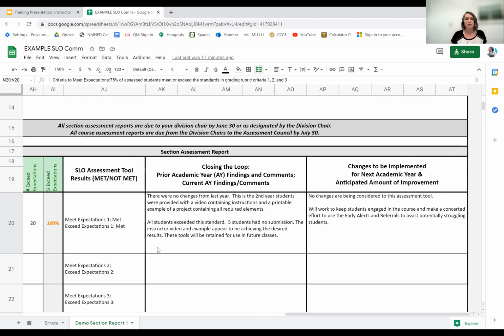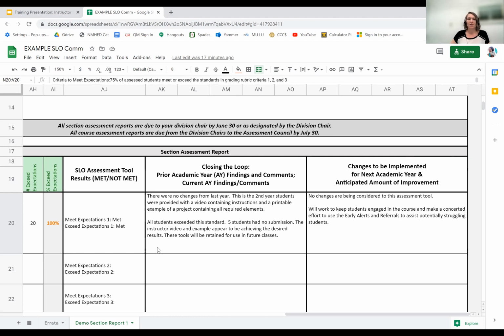Also, all students exceeded this standard. 5 students had no submission, very noteworthy. The instructor video and example appeared to be achieving the desired results. So that's noting that the people who took the assessment seem to be doing well. The tools will be retained for use in the future.